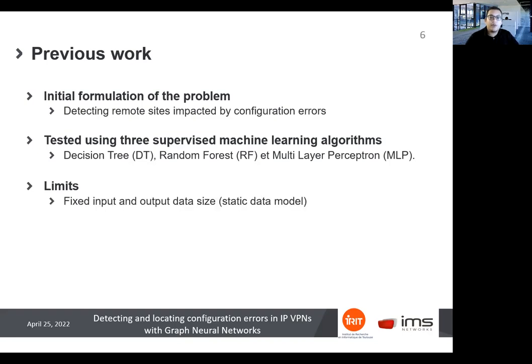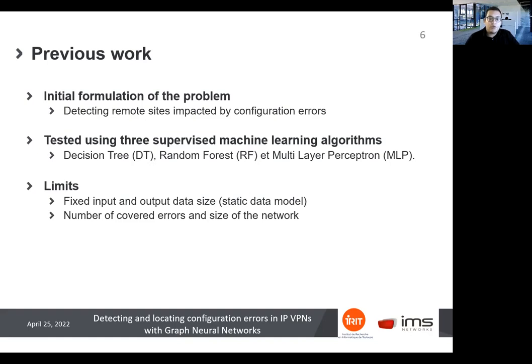The size of the input data in the three algorithms is static, so we had to make assumptions. For example, if the number of VPNs or routers exceeds the defined maximum size, then the model must be trained again. Also, the number of covered errors isn't large, since we only covered 10 configuration errors.